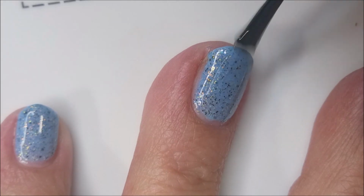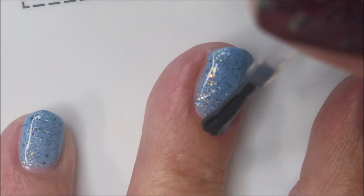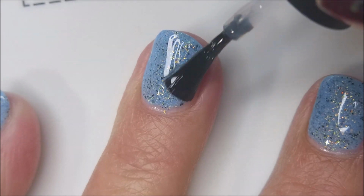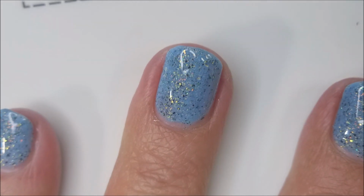So I'm going to be topping it with I&M's out the door. We're going to get this to dry down so we can do some stamping. I'm going to turn this into a Galaxy manicure because I had a stamping plate I needed to play with. When I bought it, it wasn't like it was PR and I had to do it. It was in my box of stuff.